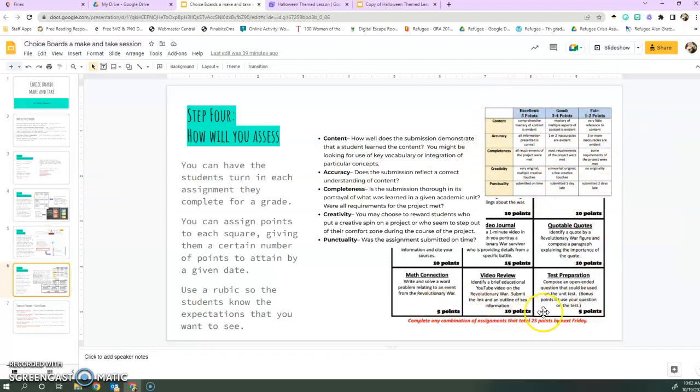I kind of like the points, giving each activity a certain amount of points. So then that way the harder things are worth more. So they're kind of creating their own grade. And you're figuring out who's willing to do the work and who's not willing to do the work. And you can push them into different things. Like this person said, complete any combo that is worth 25 points. You can say, well, you have to do a 5, a 15, and a 10. So you're really giving them that autonomy of what they are going to do point-wise. I really like that idea.